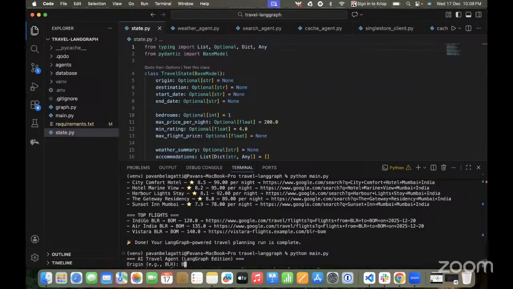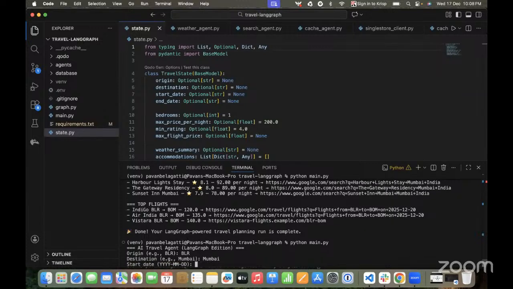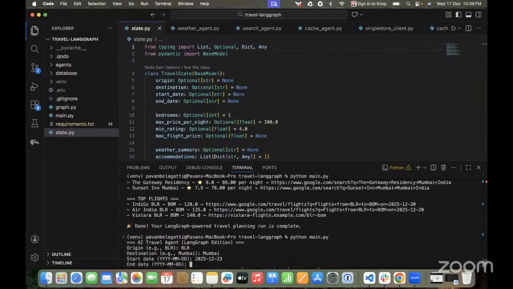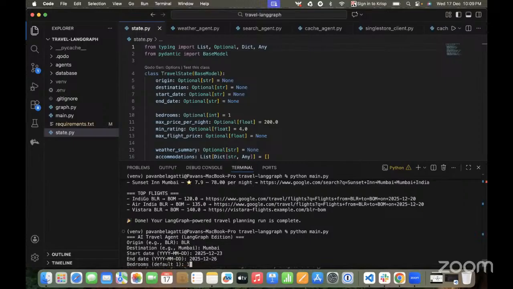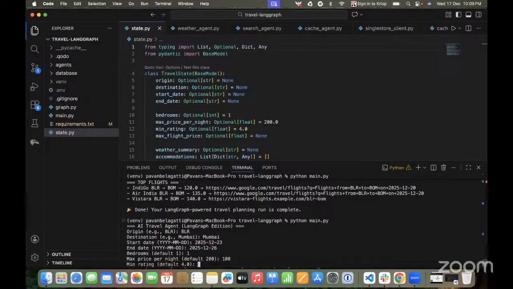I'll say BLR. Next destination, Mumbai. Start date 2025, 12. Let's say today is 17, 23, and the end date 2025, 12, 26. Bedrooms, I want one bedroom, and the max price per night for the hotel should be $100.